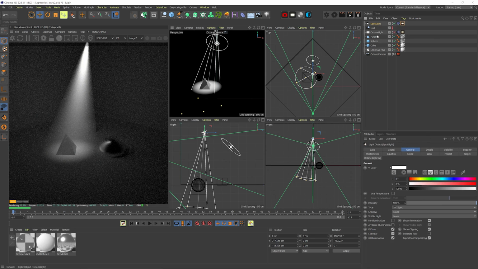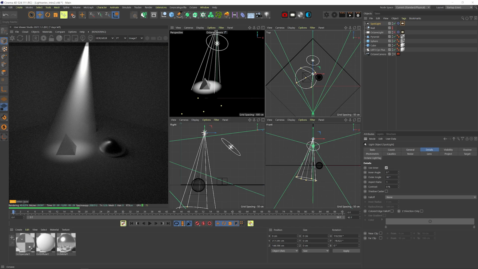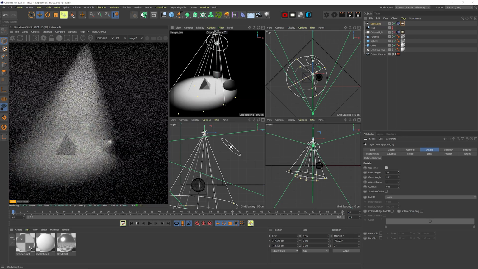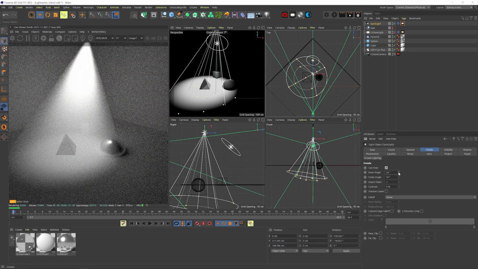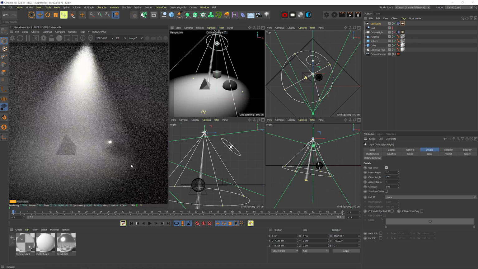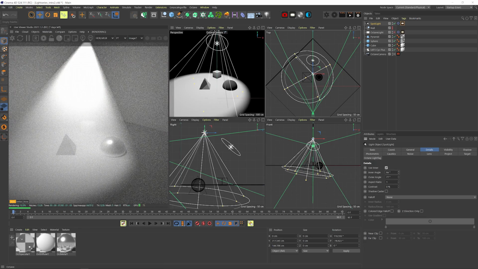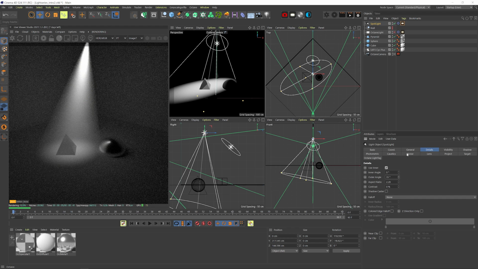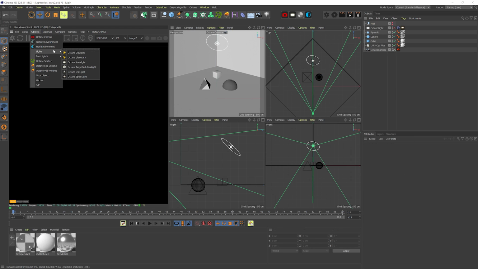If you want to control the cone size itself, click on the light object, go to the details tab, and here you can control the outer parameter of the cone where the light completely fades away, and the inner parameter where the light is mostly concentrated. You can see there is this gradual falloff between the inner cone and the outer cone. The bigger the difference between the cones, the bigger the falloff will be. The aspect ratio stretches out the cone into more of an ellipse shape, but it doesn't really work in the render view.